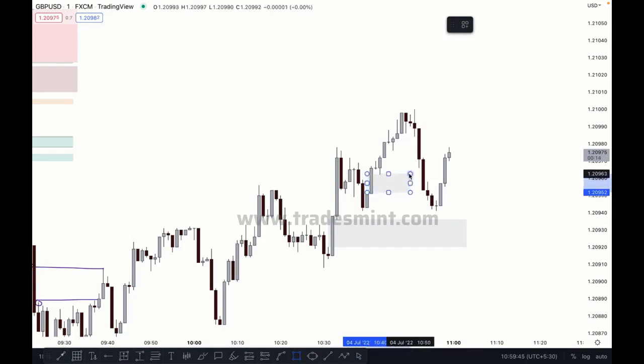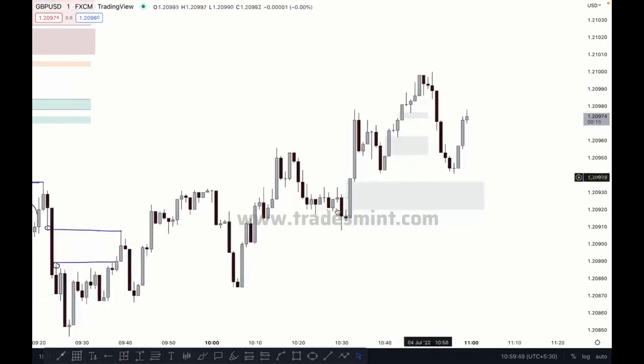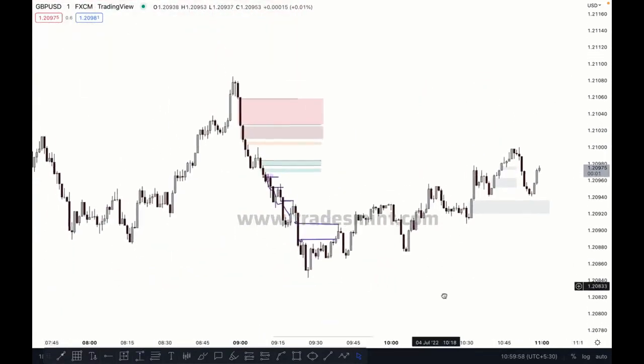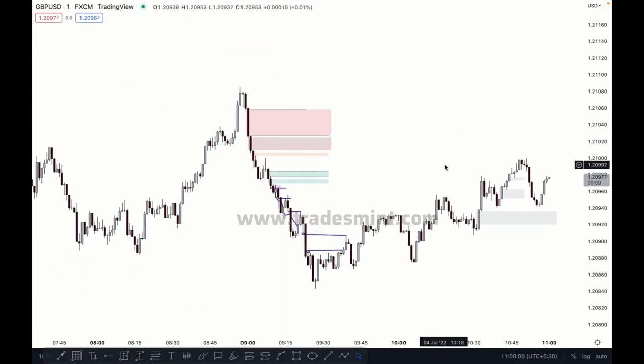And same thing at the current price action here, this is also an imbalance, this is also an imbalance, right? So this is a simplistic way to identify the imbalance. It doesn't matter whether the market momentum is bullish or bearish, you have to identify the gap between both candlesticks, as I mentioned, right?